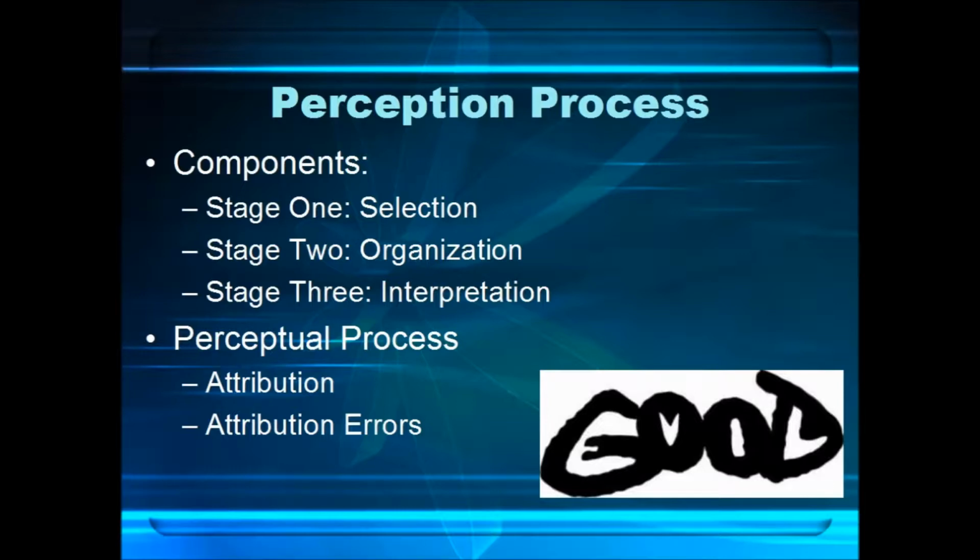Attribution processes lead to attribution errors. Attribution errors are problematic because of a few different things. Self-serving bias: the tendency to single out one or two characteristics of a person and then attribute everything that person does to these characteristics. So when somebody does something wrong or inappropriate, we think they have a character flaw rather than attribute that person's behavior to certain circumstances that they may have had no control over whatsoever.